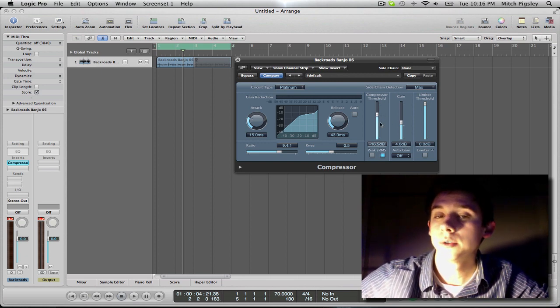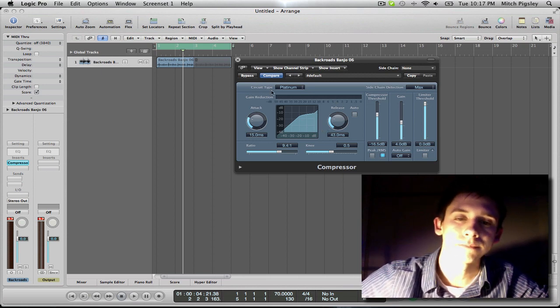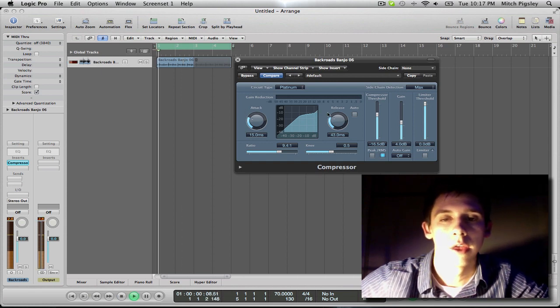What I'm going to be shooting for is a gain reduction of about 4, something around 4. It's not unheard of to try to get up to around 10 decibels of gain reduction, but anything over that is a lot. So be careful with the amount of compression you do to a track, because you could kill the track. So I shoot for around 4 or 5, something about that. So let's do this.